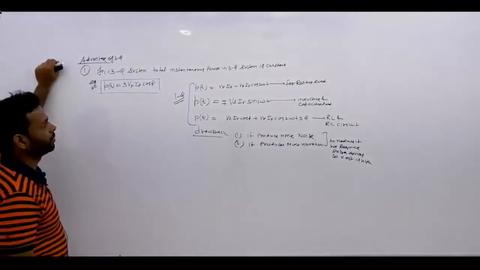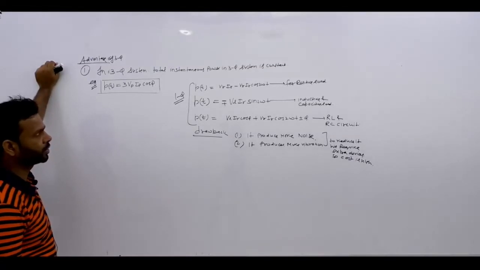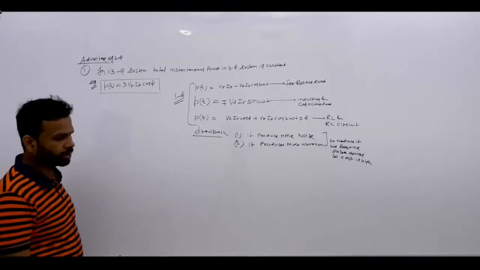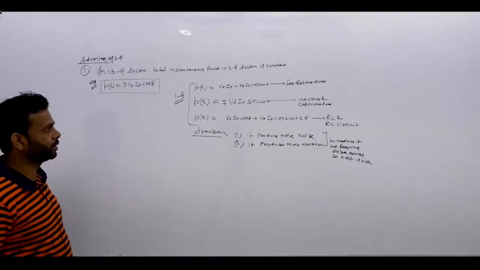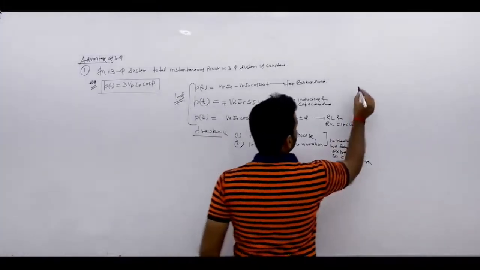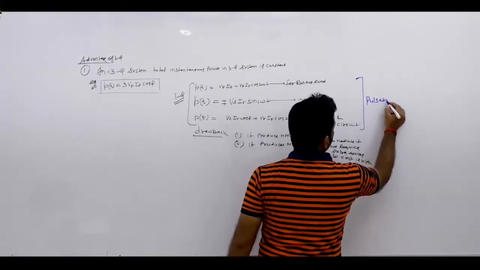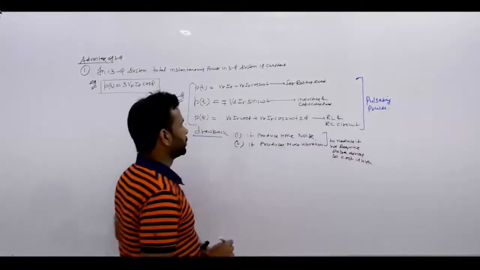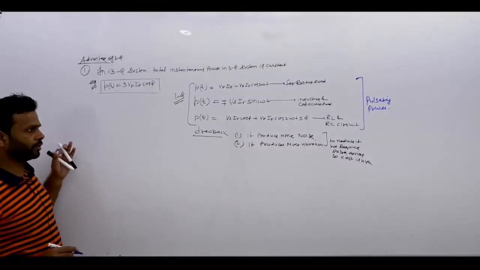In three-phase system, the total instantaneous power is constant. That constant power is this. While in case of single-phase system, the total instantaneous power is pulsating. What is this? It is pulsating. So all these are pulsating power. Okay, pulsating power. Agree? So this is the advantage of three-phase system over single-phase system.